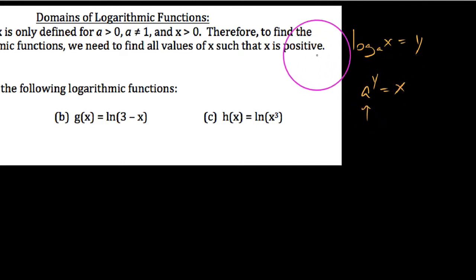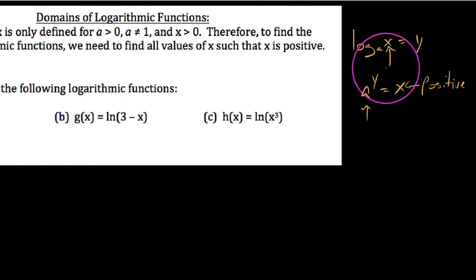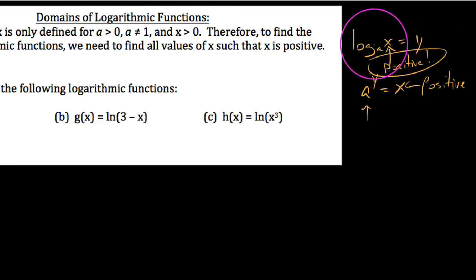But we also say x is positive. Another way to look at this is if a is positive, if I'm taking a to any power y, then I'm always going to get a positive output. So what this means is that in a logarithmic expression, this must also be positive, always. So it wouldn't be defined for any x values that are negative, okay? And recall when we're talking about domain, we're referring to x values here, okay?